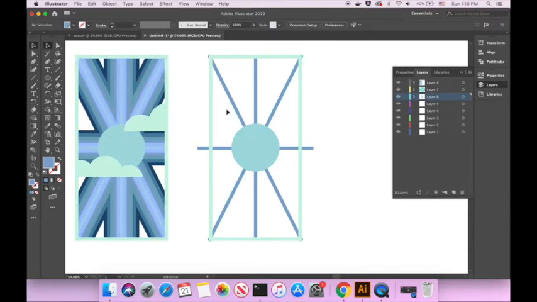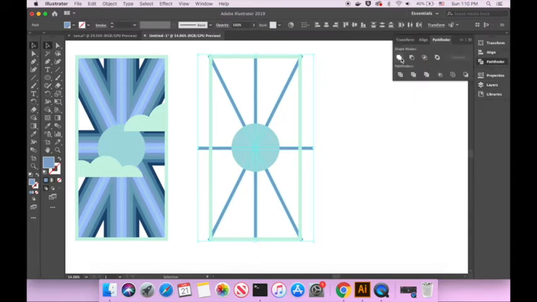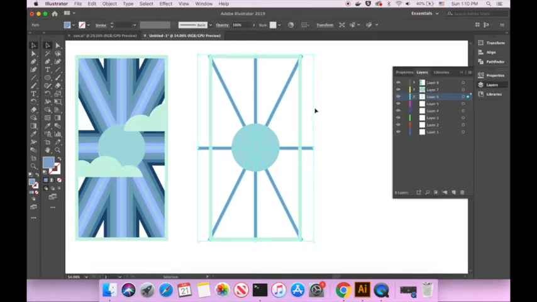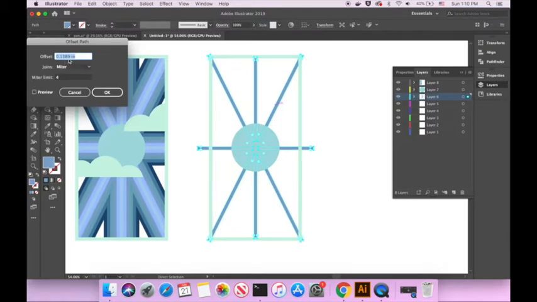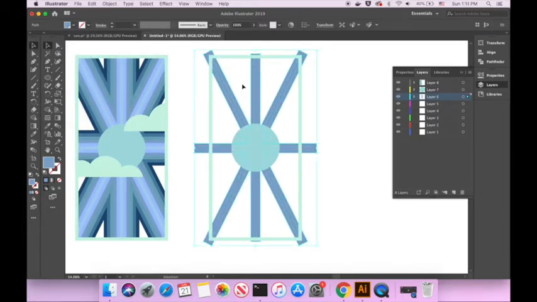So I'm going to take all of these shapes, all of these rays, and combine them together with Pathfinder. So I'm going to click Unite, and now they're all one thing. So first thing I'm going to do when creating my extruding effect, I'm going to teach you how to do it for one layer. So I'm going to click this shape that I want to extrude, and I'll type Command K. And it says, okay, you can now create an offset path. So how thick do you want the offset path to be? So usually by the 10 points rule, I'll just say I want it to be 10 points thick. So I'll click OK. And now it gives me this large offset path.